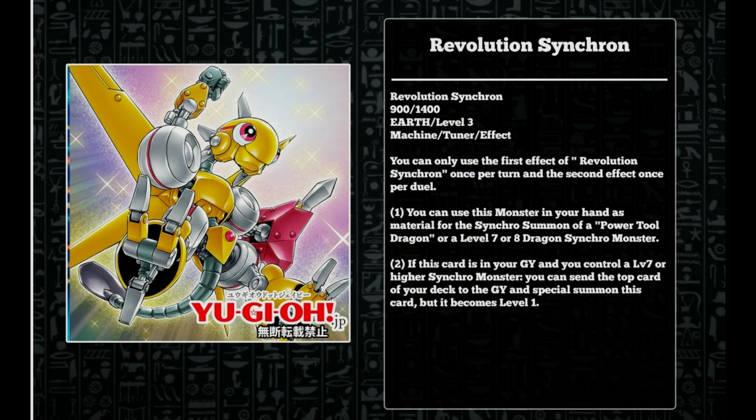Because of the way the levels line up, this Revolution Synchron engine could be an attractive option to any decks that run a lot of level 4 monsters. Decks that run field spells benefit even more, of course. And off the top of my head, a few quick examples I can think of where this engine will fit greatly include Dragon Link, ABC, Libromancer, and Madolche.